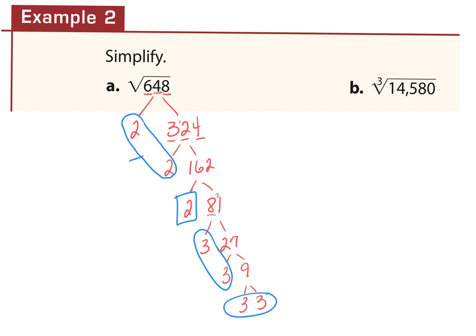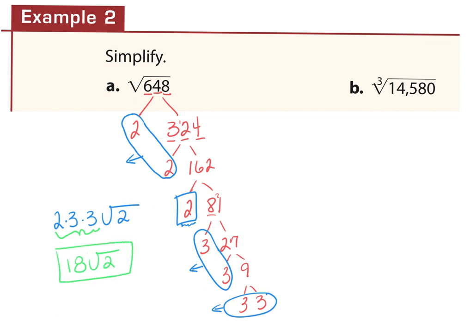So I can pull out a 2. I can pull out a 3. And I can pull out another 3, all right? On the inside, I have this 2 right here, just like that. To simplify it, multiply everything that got taken out, multiply everything that stayed in. So 2 times 3 times 3 is 18, and then I have a 2 on the inside.